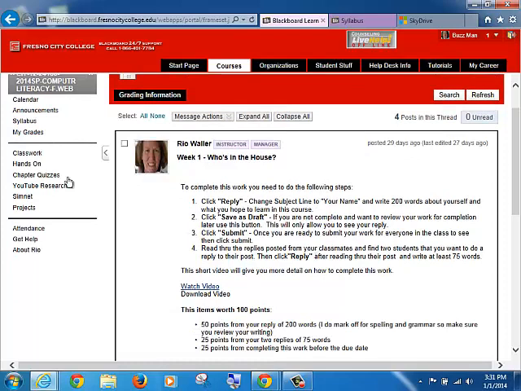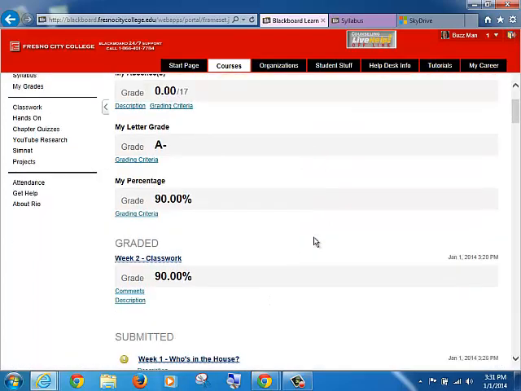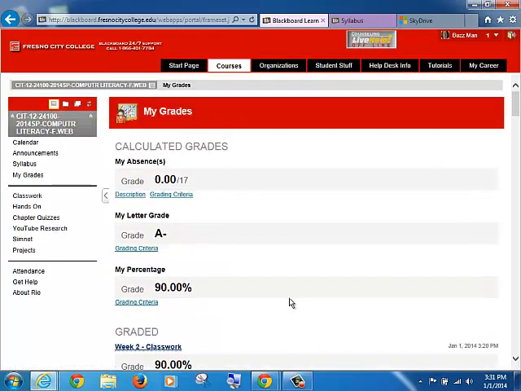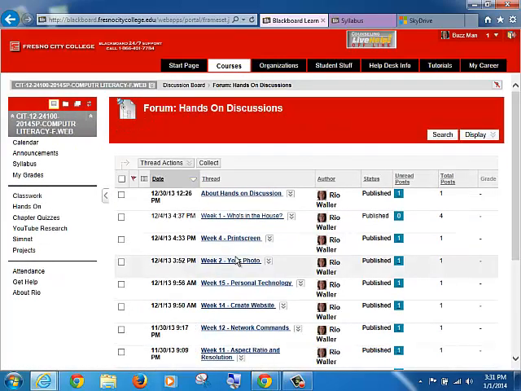But now that Blackboard is saying you've done at least 3 replies, when you go into my grade, what should show up is that it's now submitted. So Blackboard just flags the fact that you've done the number of replies, and then I will go in and look at the work that you've completed. And then once I do that, you can see the comments when they come in. Okay, so that's just the way Blackboard hands-on discussion boards work.